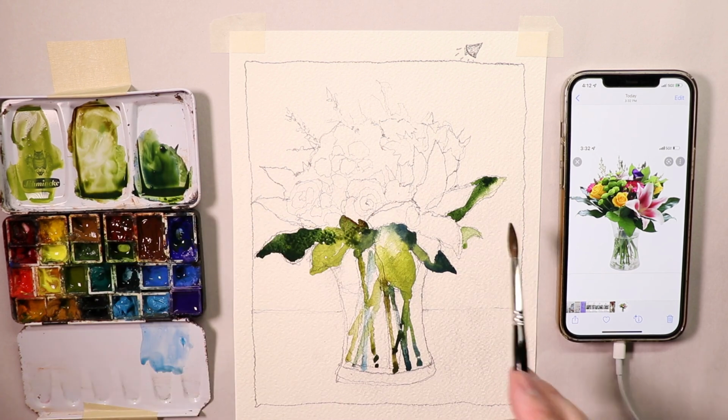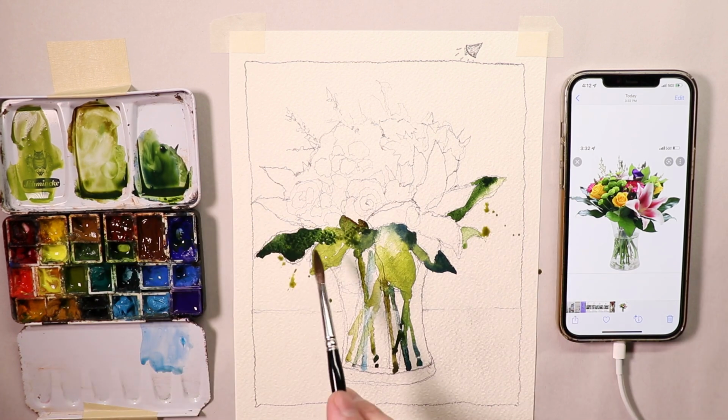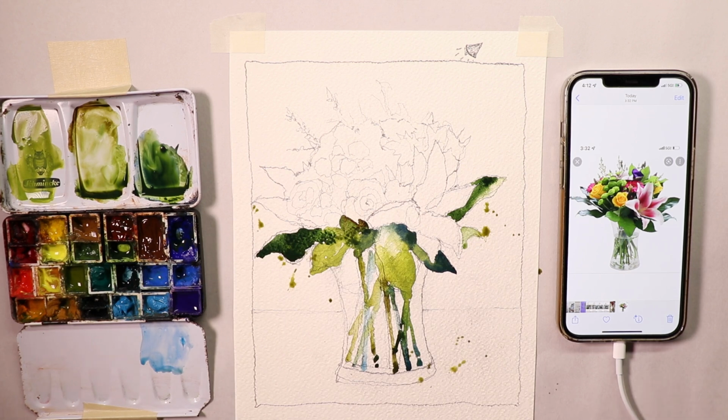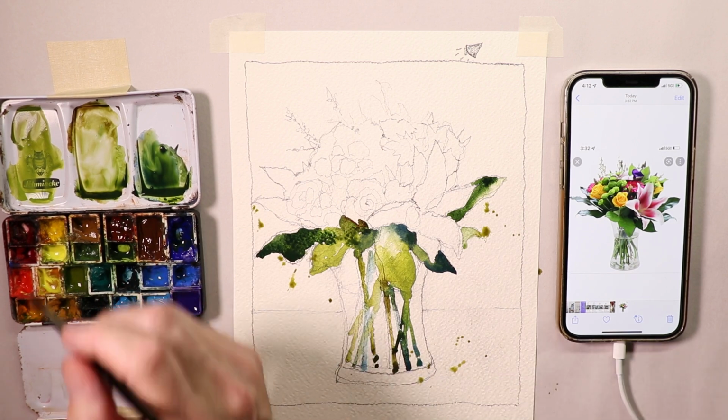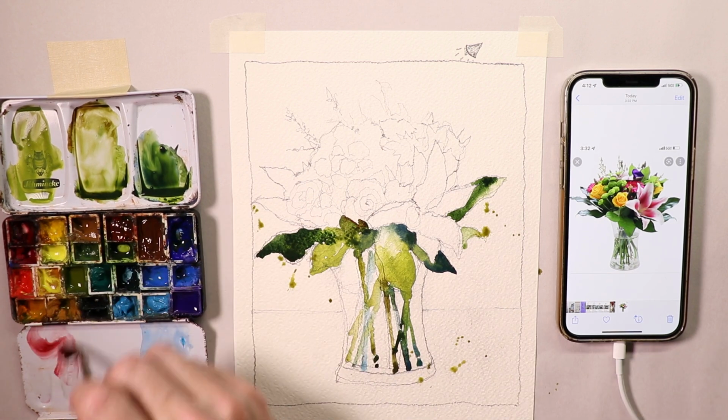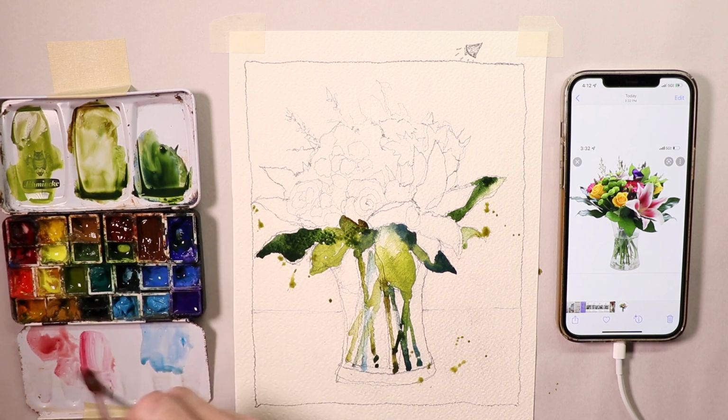And I might loosen things up and just do a couple splashes over here and there. And then we're going to start mixing in some alizarin crimson and rose madder.